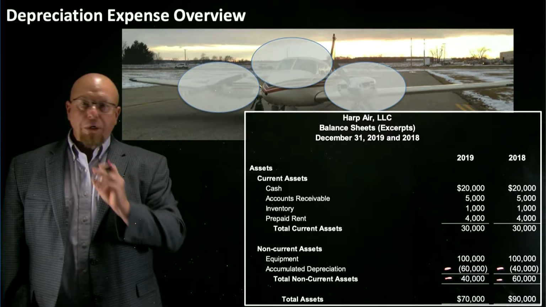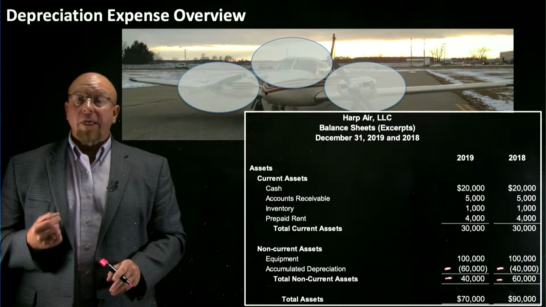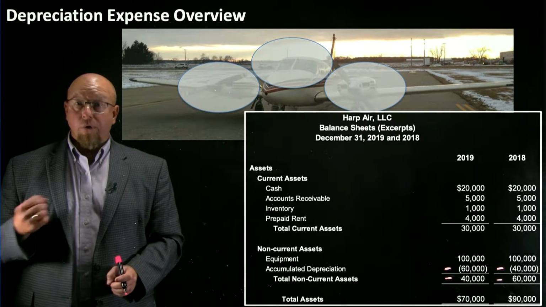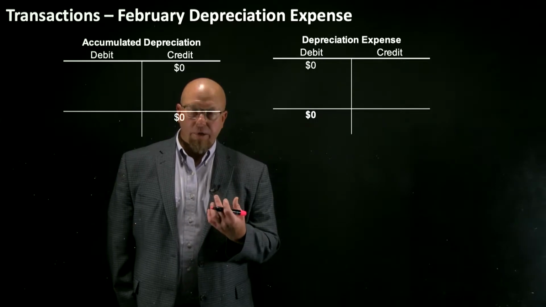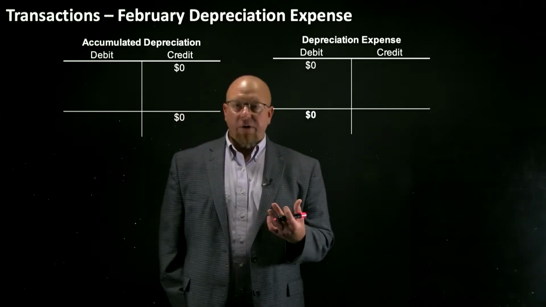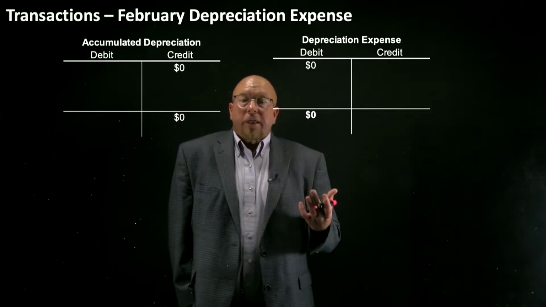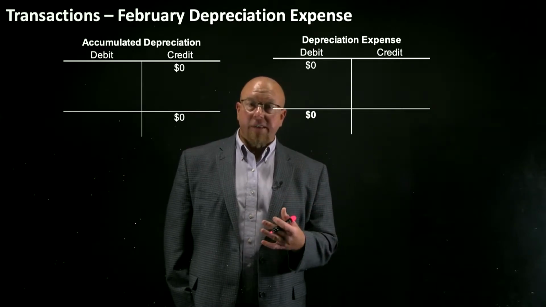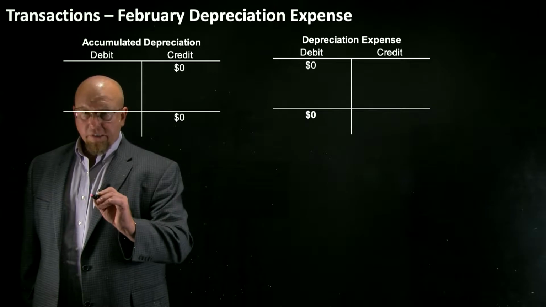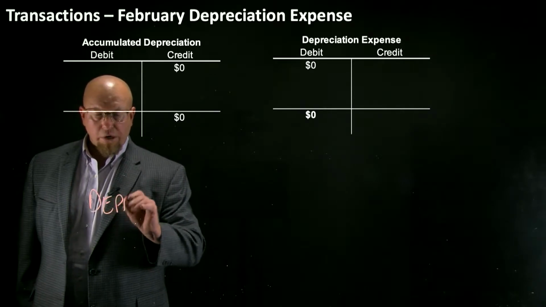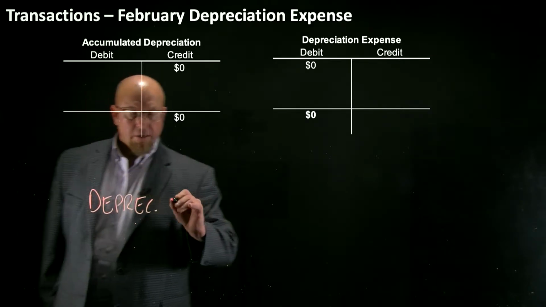But I wanted to give you an overview because we're about to take a look at depreciation expense for our coffee house. Take that depreciation concept we just explored and think about it in the context of our coffee house. Now, I'm just going to tell you that depreciation expense is $650 for the month. So what we're going to do here is let's, first of all, record our depreciation expense.